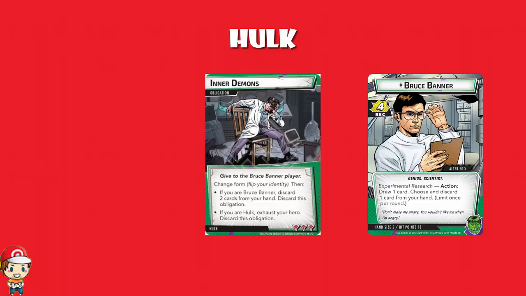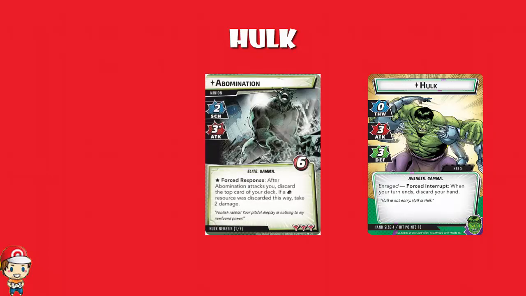Also, the Nemesis Encounter set is kind of mean. You see, Abomination: 2 scheme, 3 attack, 6 health. Well, the attack is kind of huge, and also after Abomination attacks you, you discard the top card of your deck. If it's a physical resource, you take 2 damage, and bearing in mind you're playing largely physical resources, unless you remake the deck. So you'll often be taking 5 damage, or scheming for 2, but scheming for 2 is harsh because you can't remove the threat.